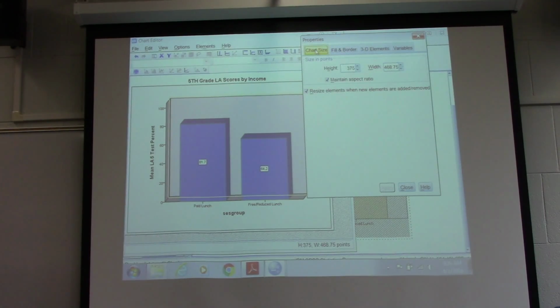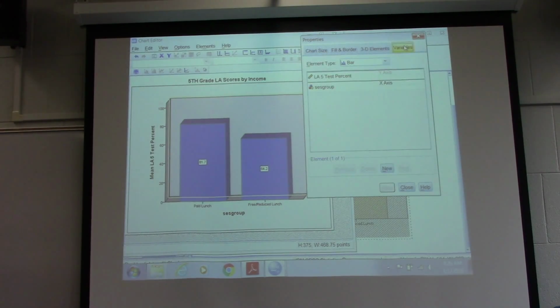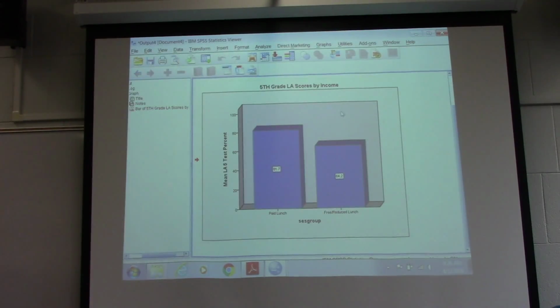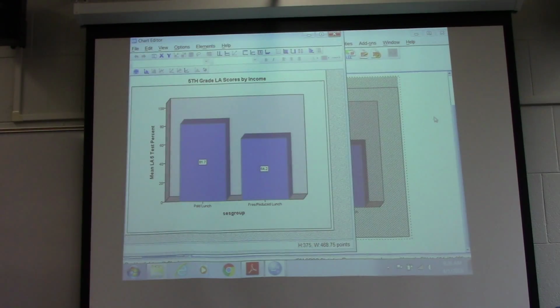I could change my chart size. I can look at my variables. I can change 3D elements. I can change the fill and border. You can do a lot of things to just customize the graph. So let's double click on it again.